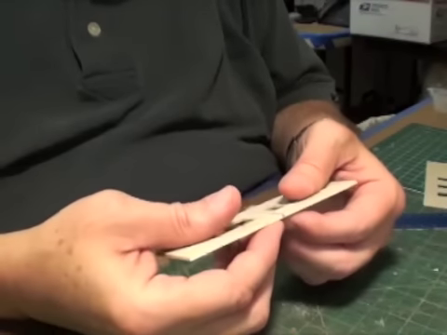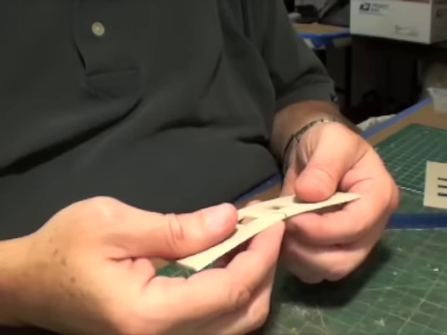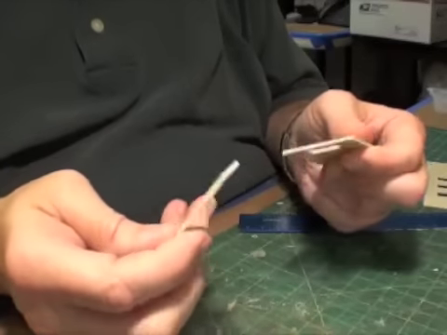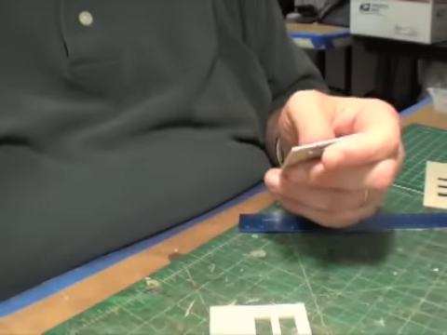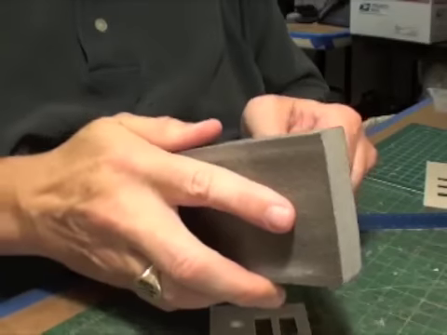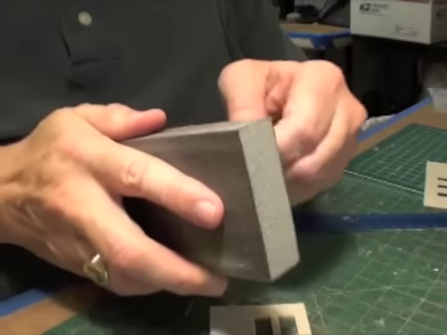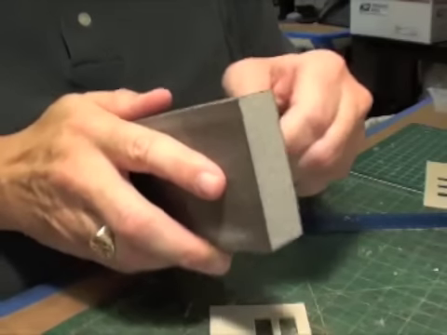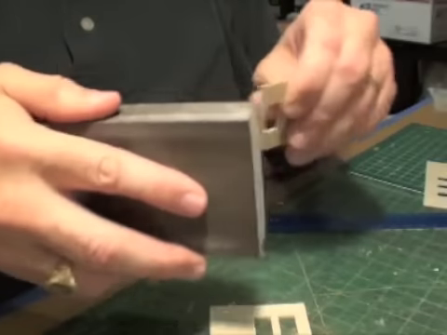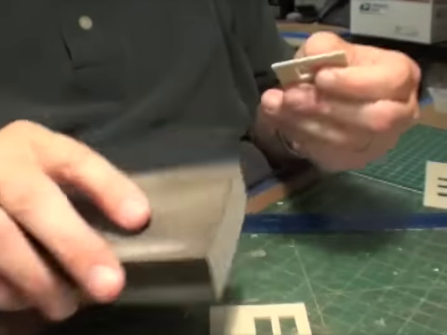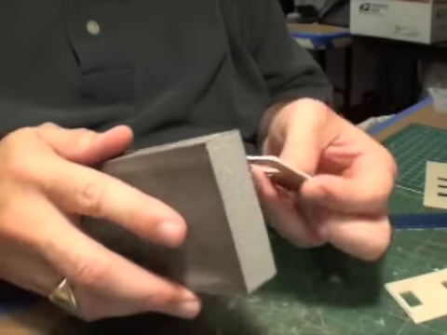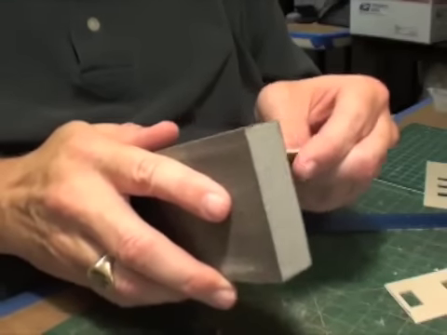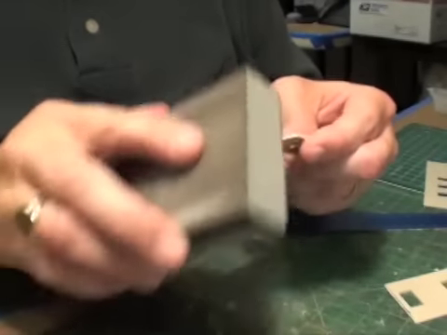So, there it is, and it's been cut, I guess, about halfway through. And because it's styrene, we'll break it just like that. Then we'll take a sanding block, of which I keep several different size grits handy.